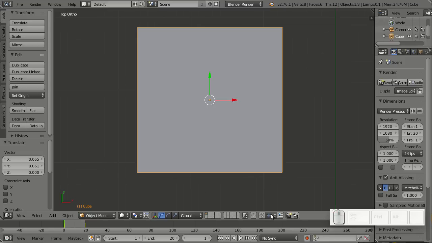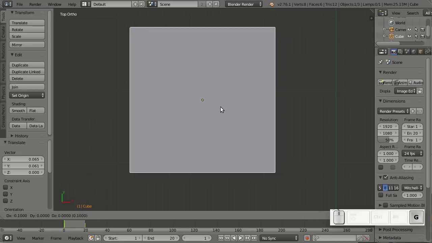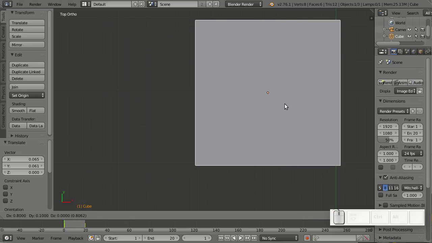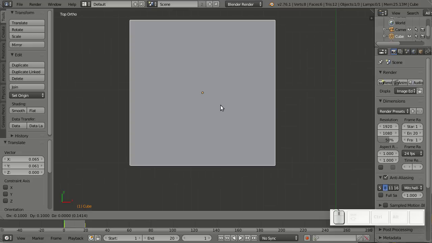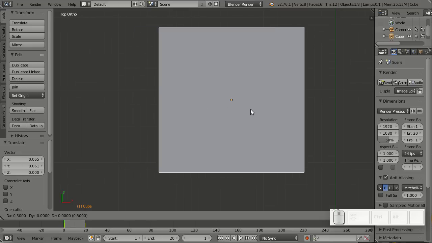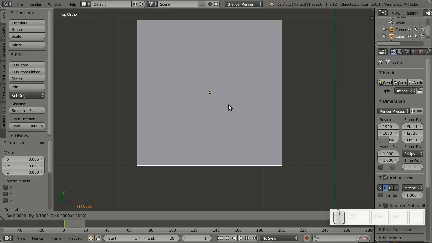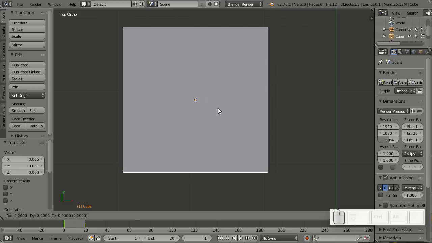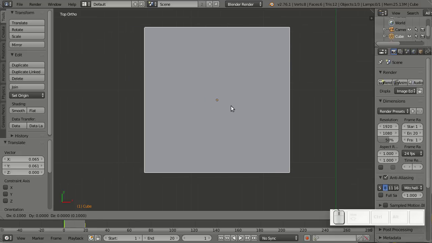Beforehand, this wasn't possible, so let me first show the old behavior. If I turn on snapping and increment, then I can snap this cube in increments, but not to the grid in the background, but rather to a, let's say, virtual grid that's relative to the position the cube had before, which is of course useful, but not exactly what most people want.